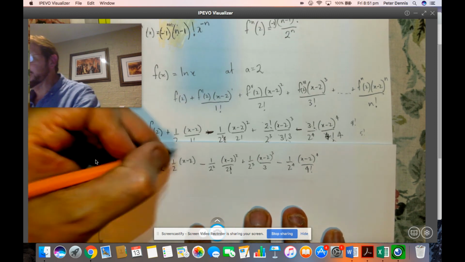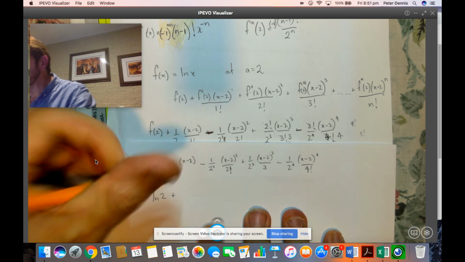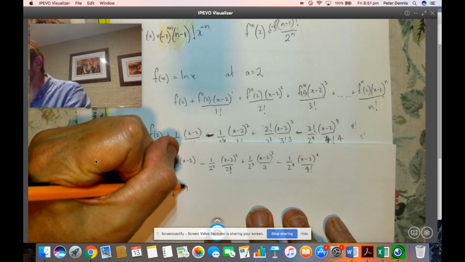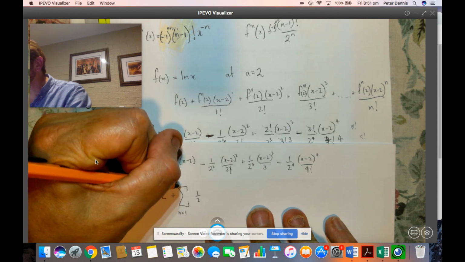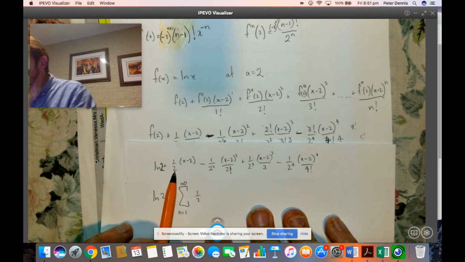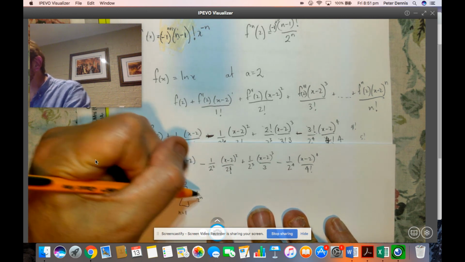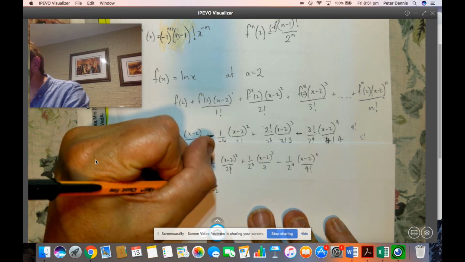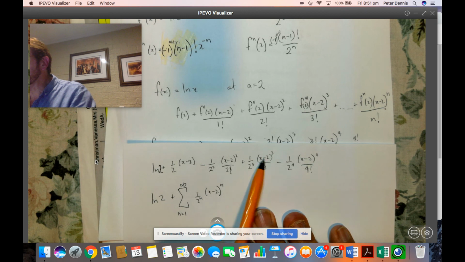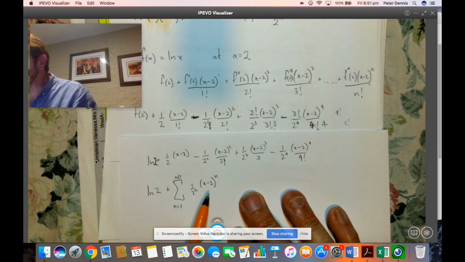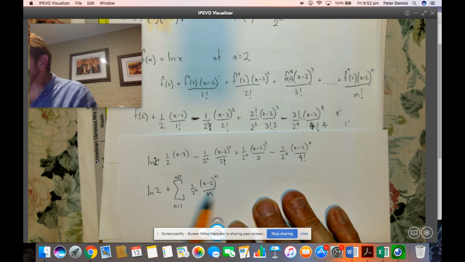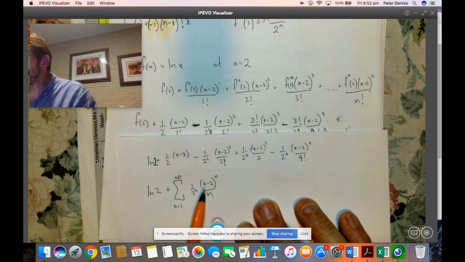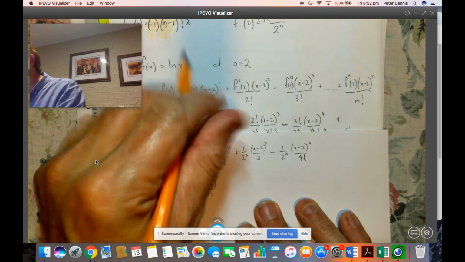Now, the log 2 sits out by itself. It's going to be the log of 2 plus the rest, which we can put into a little pattern. If we go n equals 1 to infinity, this is going to be 1 over 2 to the power of n, x minus 2 to the power of n, because this is the first term, second term, third term. And the other thing, what else have we got here? We've got over n. We've got 1 over 2 to the power of 4, the fourth term, x minus 2 to the power of 4 over 4. Remember, that should be 4 because they cancelled out.